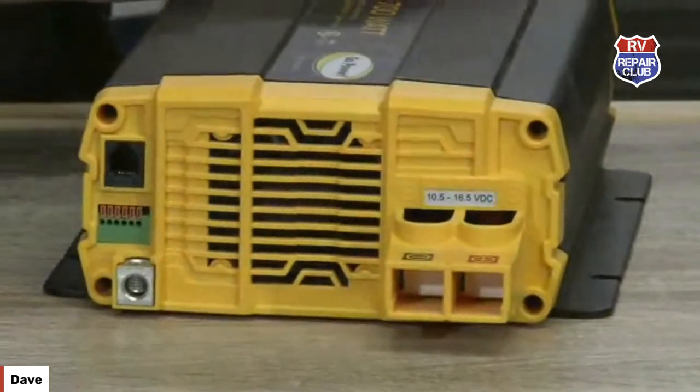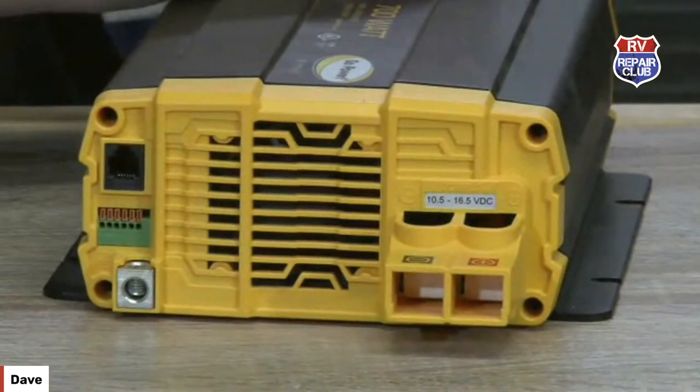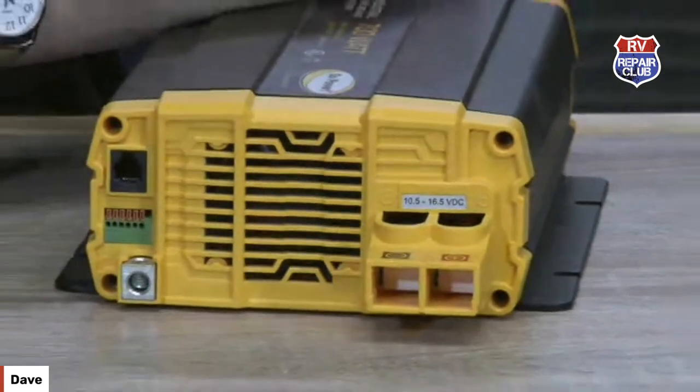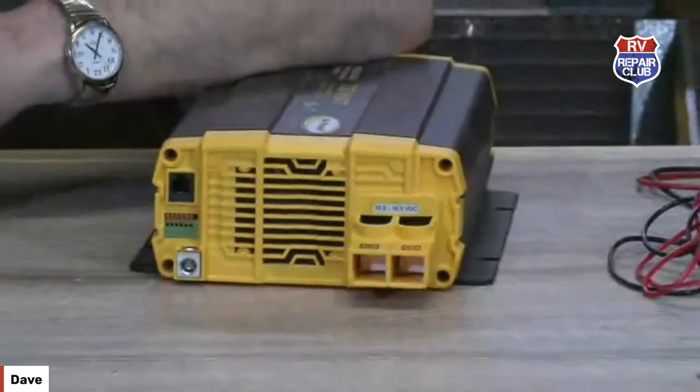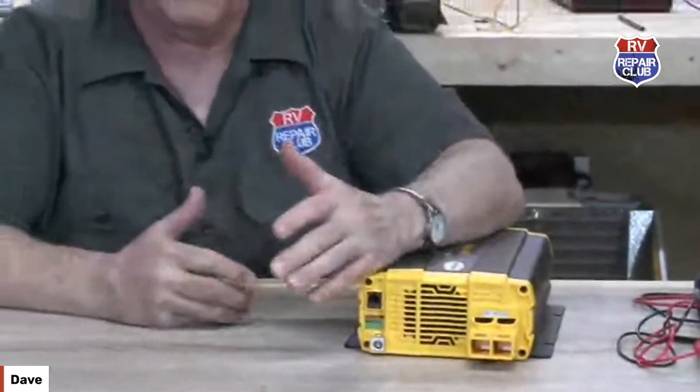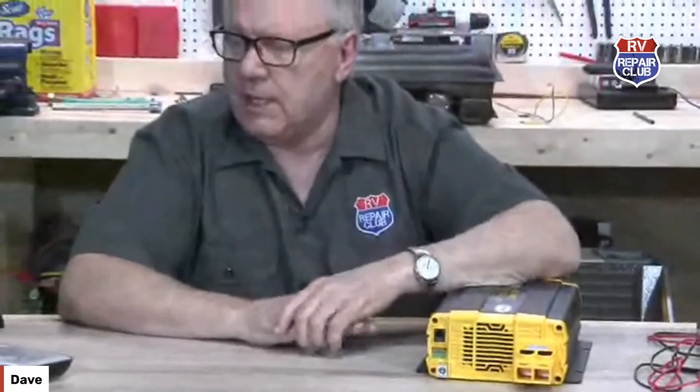So I would say probably, Danny, what I would recommend is to first of all look at what kind of inverter you're going to put in there. I do like the GoPower stuff. They have bigger ones than this. What you want to power, that's the whole thing. What we were looking at is what we could use if we put a residential or a 12 volt compressor driven refrigerator like the Everchill or the Dometic into a unit, and we needed power from the battery, we'd have to have an inverter that would do it.